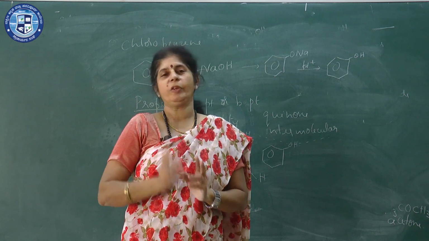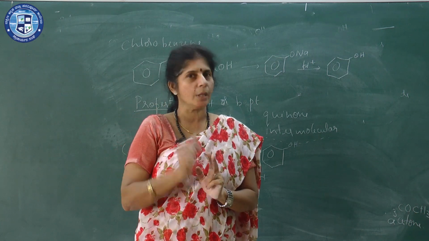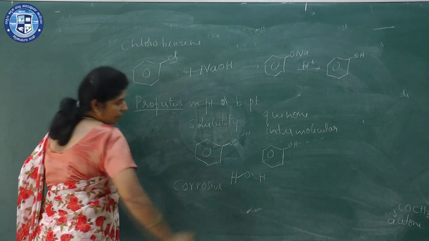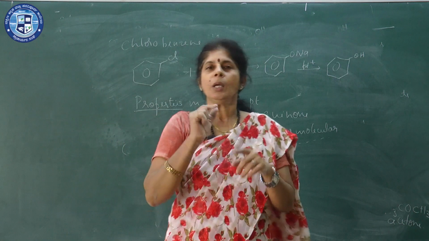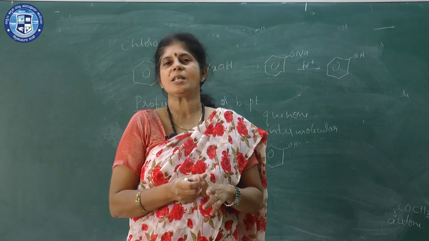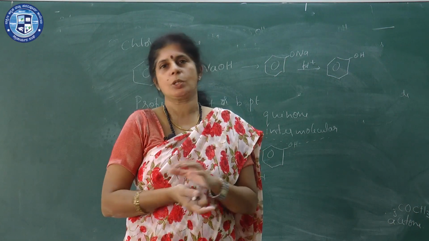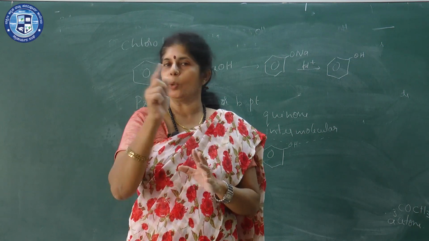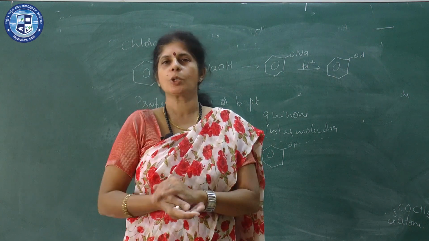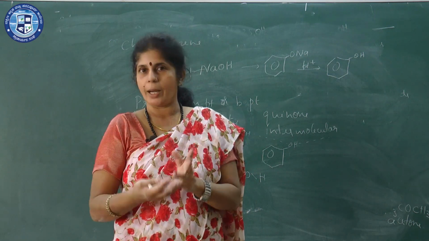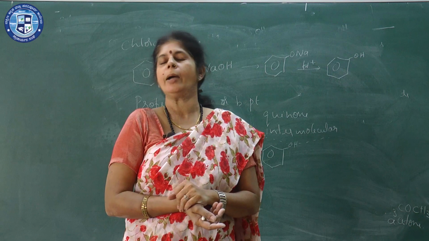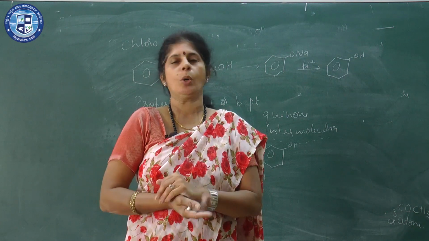Okay, and for all the phenols, the third point I am coming to is their corrosive nature. So phenol is highly corrosive in nature. If a drop falls on the skin, immediately you get a bleaching effect, you feel some burning sensation and you get blisters. A simple phenol with one OH group itself, we have that experience. As the number of OH groups present in the phenol increases, trihydric phenols are more corrosive, and if you go for polyhydric phenols, they are extensively corrosive.